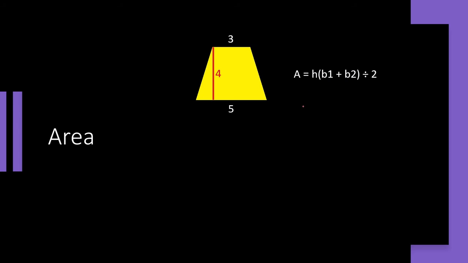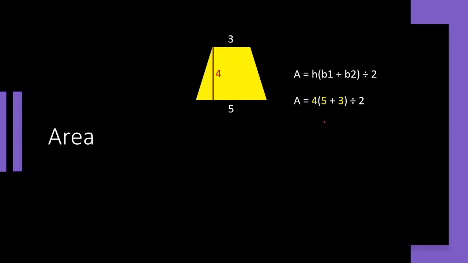I'm going to go ahead and dissect the problem and the process of solving this formula for the trapezoid here. Okay, so the first thing that I'm going to do is substitute my variables right here of my formula for my numbers. So it's going to look something like this. Notice right here that my height is equal to 4, which is this 4 right here. This is my height. Okay, and then the base 1 right here, my base 1 is usually going to be this number right here at the bottom base, which is 5. My base 2 is actually going to be my number at the top, okay, which is 3 right here, and then I'm going to divide it by 2.